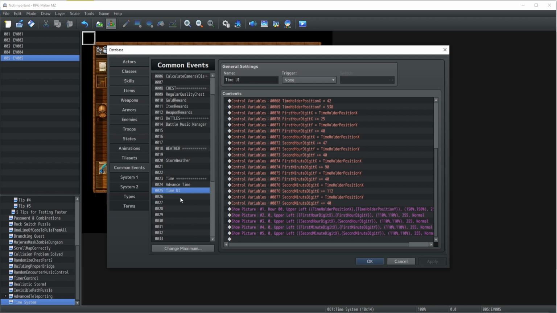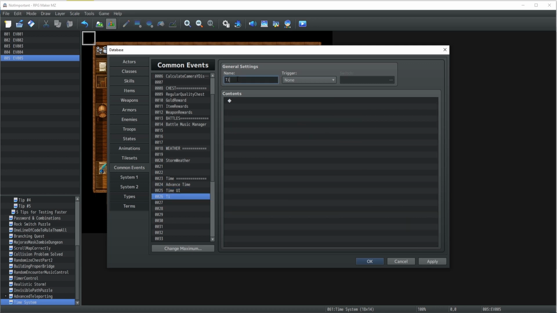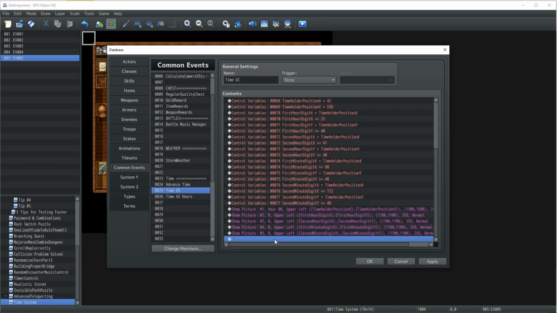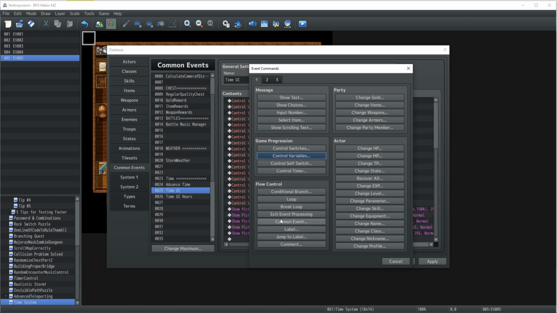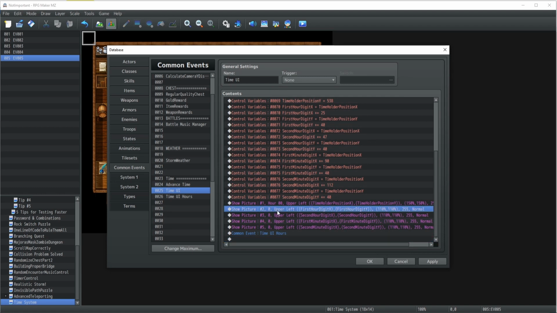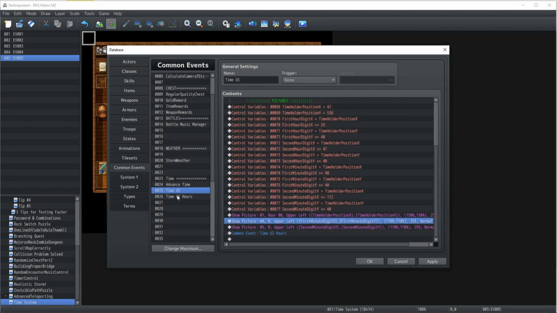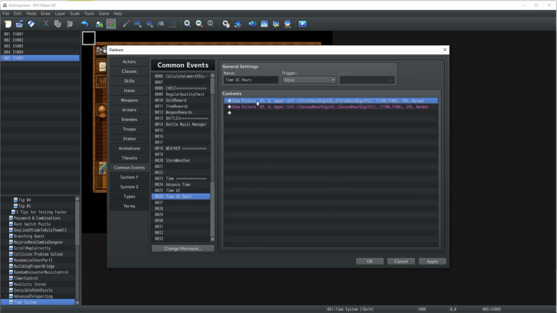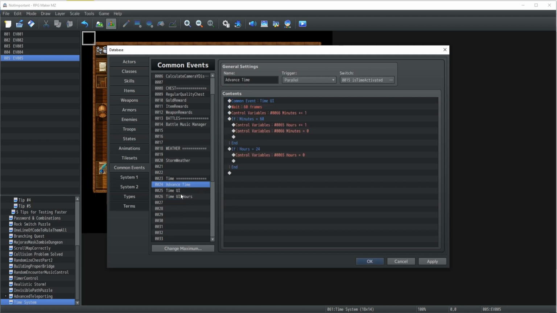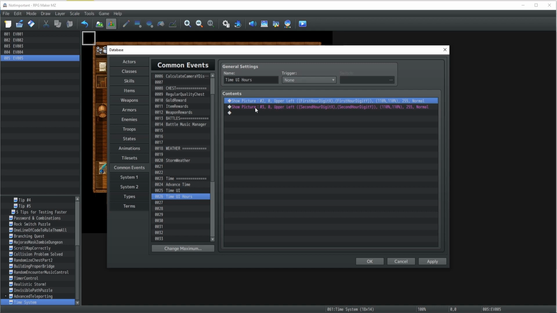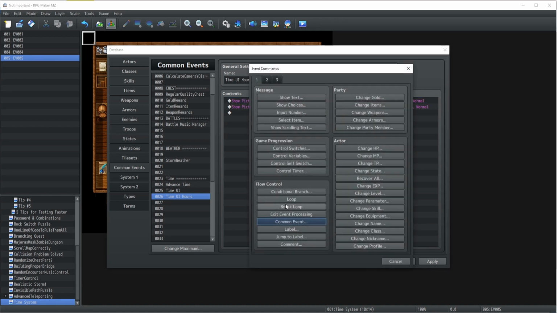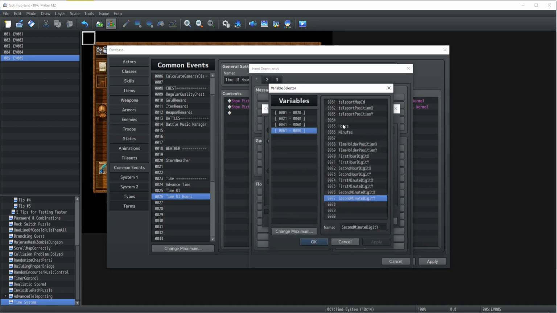So instead, what I'm gonna do is that we're going to create a new common event, time UI hours, and essentially the time UI is gonna call that common event, time UI hours, and we're going to have those two events over here go over there, and depending on the variable over here, hours, then we're going to change the digit inside of it. So basically it's very simple over here, it's just long and tedious to do.